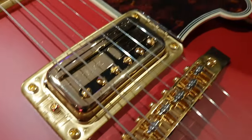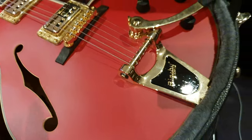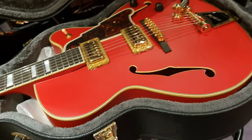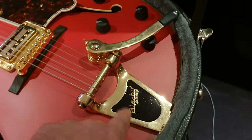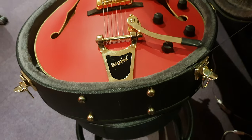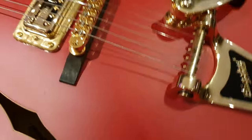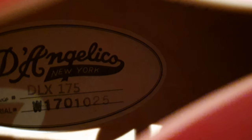But this is the finest that they make for regular folks like you and me. They come with USA TV Jones pickups and a Gold Bigsby. This 175 Deluxe is not a common model — my understanding is they do these in limited runs of 50 in different colors. I think they've got three different ones out right now. They don't have one in red currently. And if you look here, you can see this was built in 2017, and it looks like it was number 25 off the run. It's a lucky number.